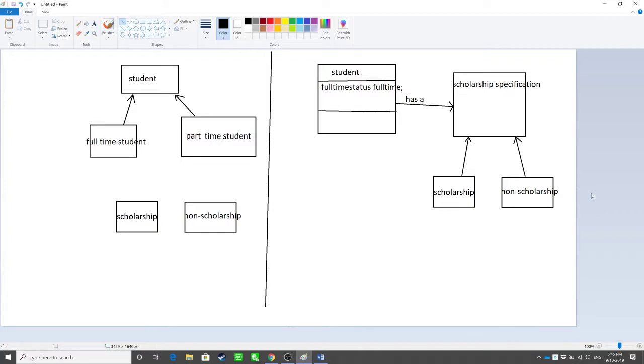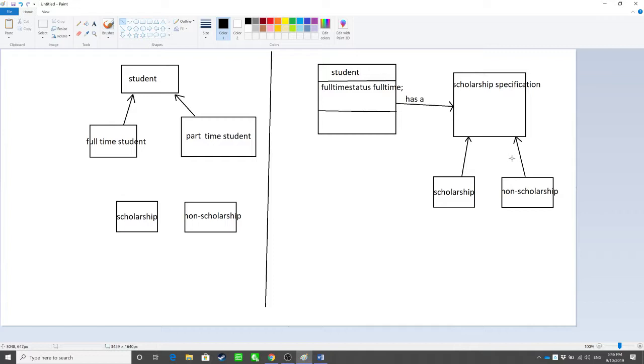Do you think this is a good design? This is the inheritance. So why don't you think this is a good design? We should have a status of the scholarship as an attribute of the scholarship specification class.